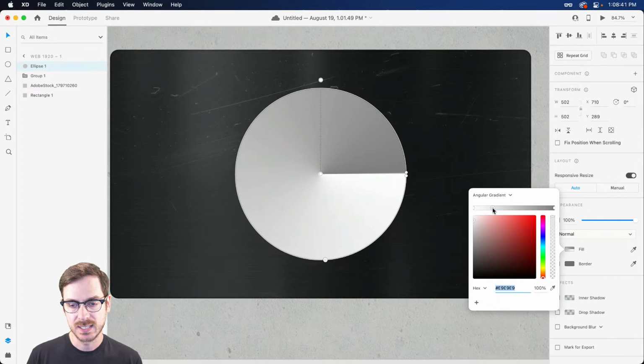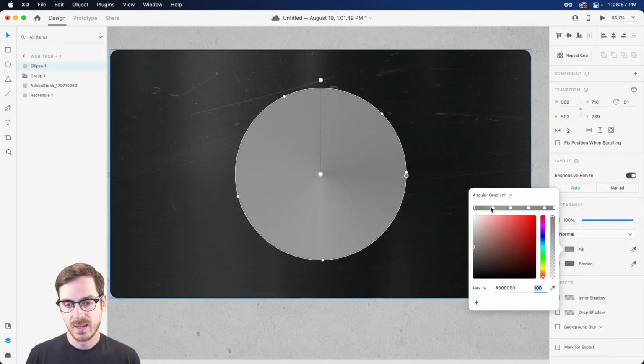So let's go ahead and place a few of these points around this shape just by clicking in this area here. Sometimes it's nice to have the first and last the same color. So I might select this one here, copy that hex code, select the first one and paste it just like that. And now I can go through and maybe darken this a little bit. I can also add in a little bit of color possibly. Maybe we'll brighten this up on the side a touch.